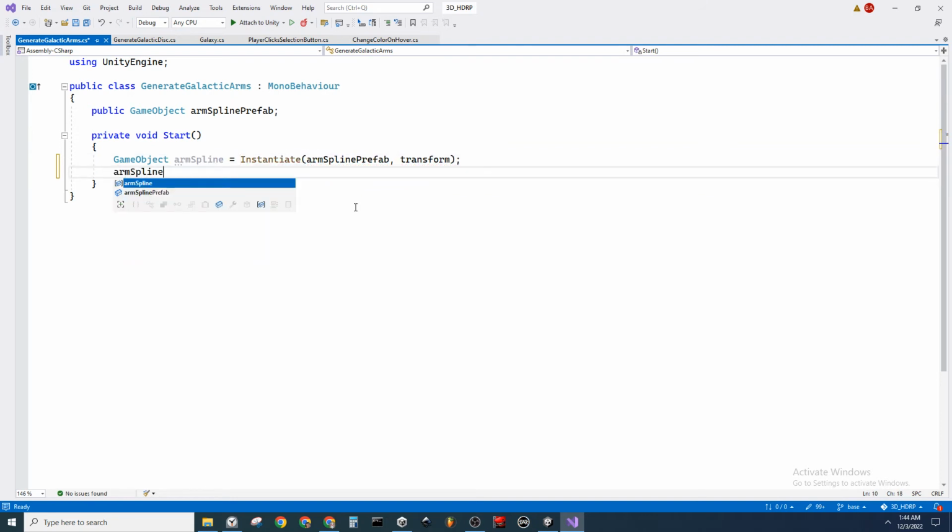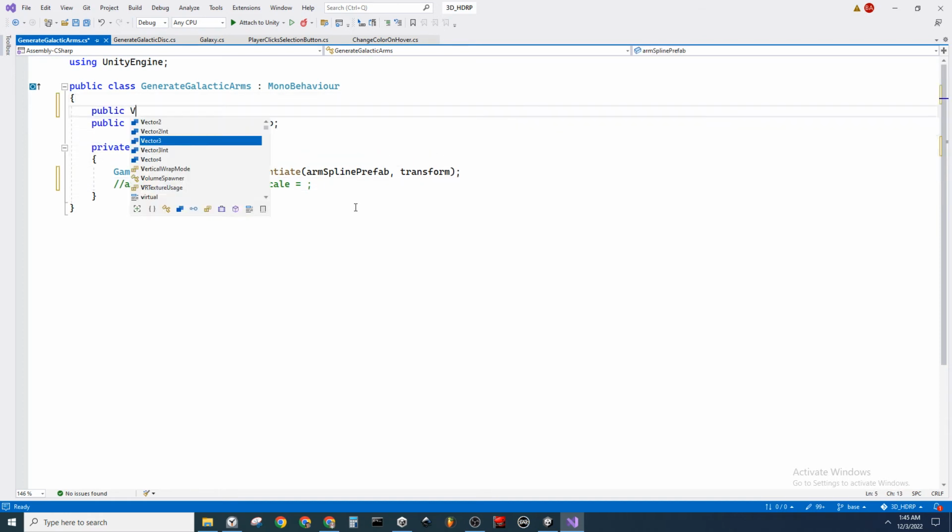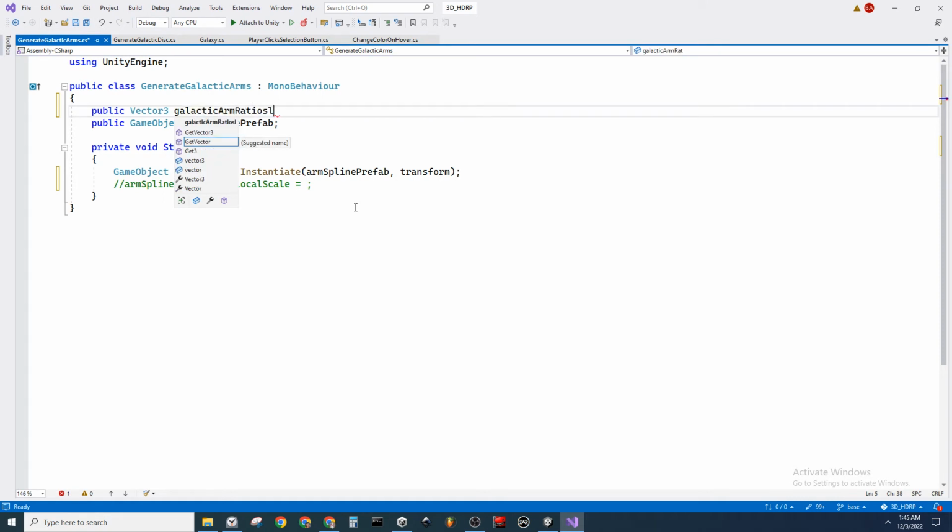And then say armSpline.transform.localScale equals, and we have to come up here and say public Vector3 galacticArmRatios.